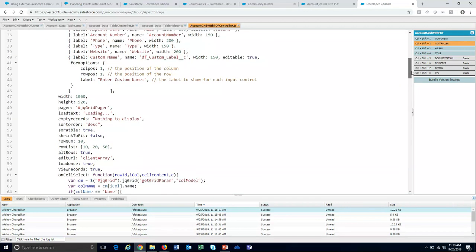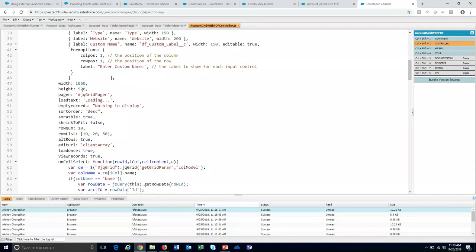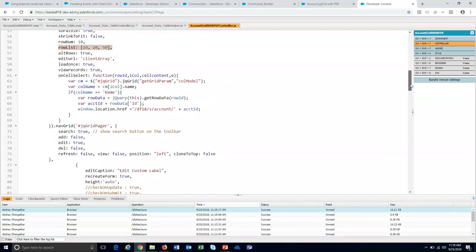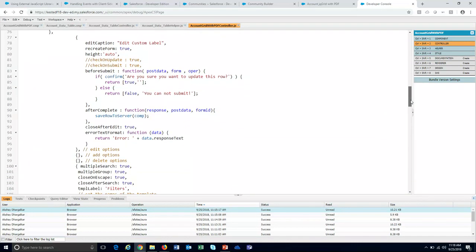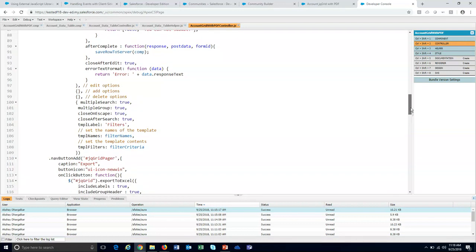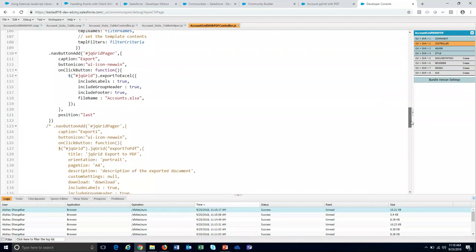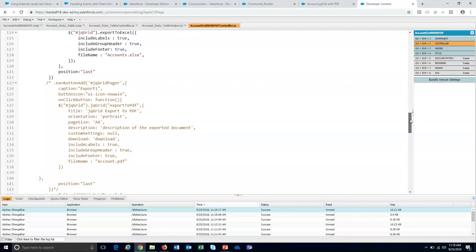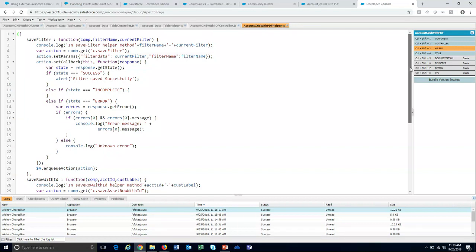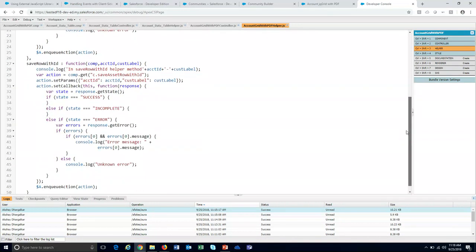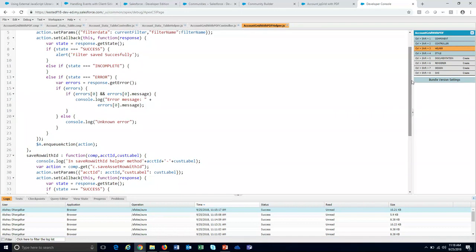You can define a custom name. Then I can set other attributes like width, height, and the different options to show the number of rows when it first loads, and a lot of other features. There are a lot of different features that it provides. I haven't implemented all of those features, but it gives you the ability to extend as you add different features here. And then I have the helper here with some common functions that I've defined, like saving the filter, saving the row ID, things like that.